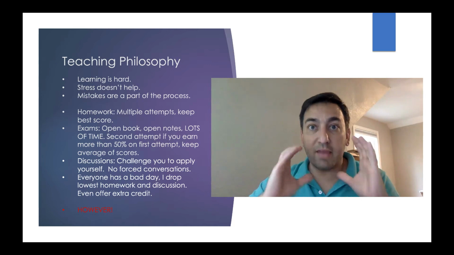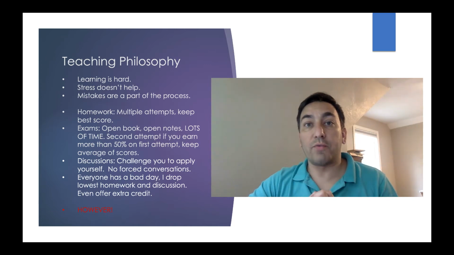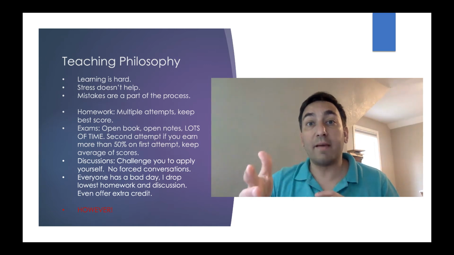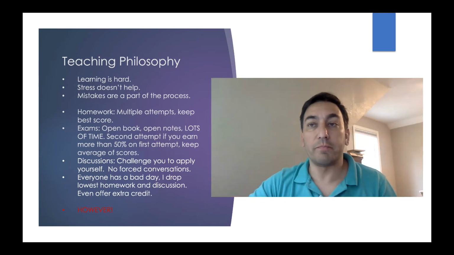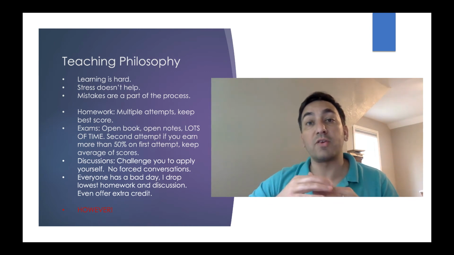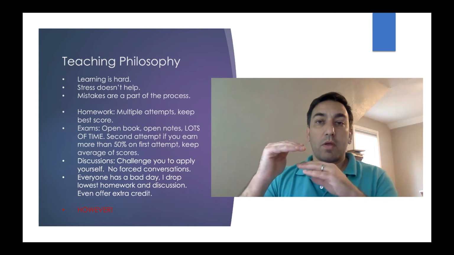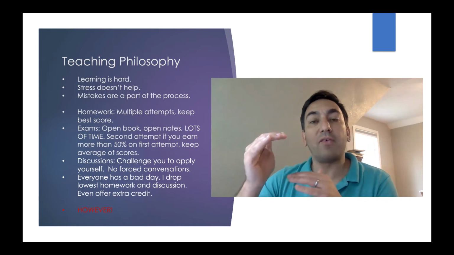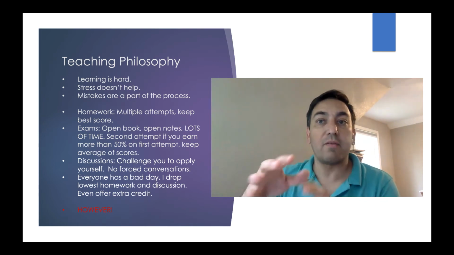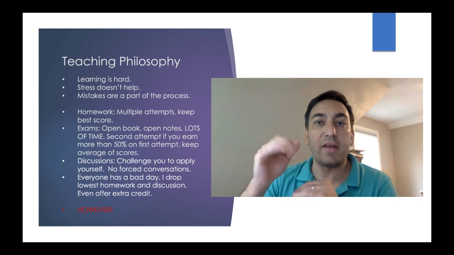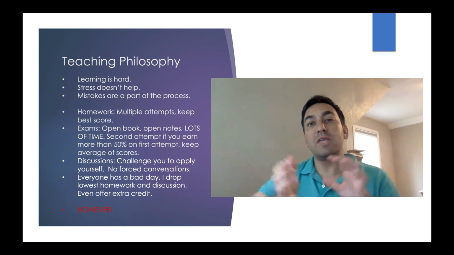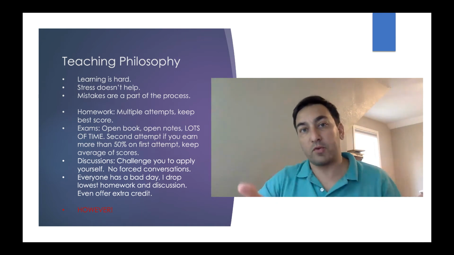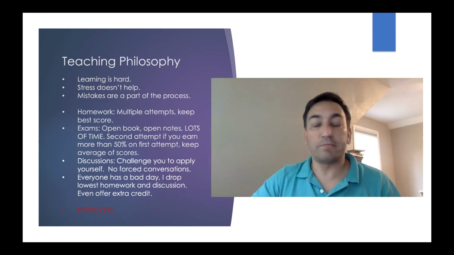If you take the exam and get more than 50% on your first attempt, you get a second attempt, and because it's an exam, I don't keep your highest score there, I average your scores. Discussions, I give you lots of feedback, and other people may use them as submissions, where people would have you write a short, one-page paper or whatever and submit it. But I have it be a discussion so that you could see what other people did and get their perspective. So I think that really helps.